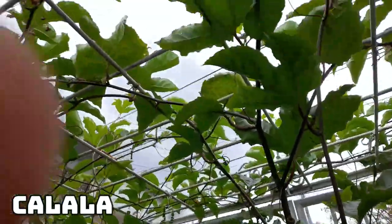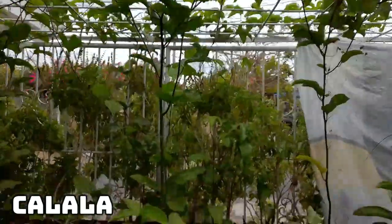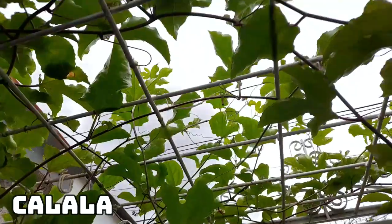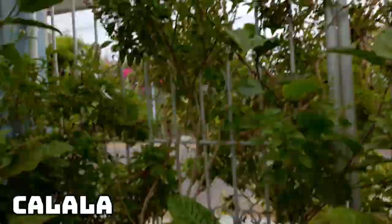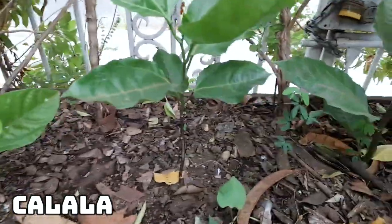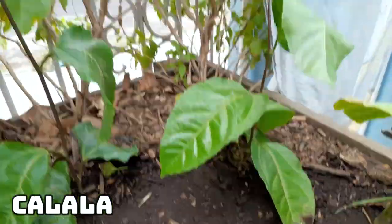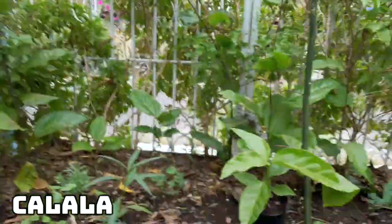Now, this is one vine that has done most of this, but I planted a lot more. I got a bit overzealous. See, there's another vine here, and then there's two more vines over here. And then I saw how much they covered, and I was like, I want to blot out the sun. So now there's another one, and another one, and another one, and another one, and another one. Too many kalala to count. Actually, that's not true. There's 11.